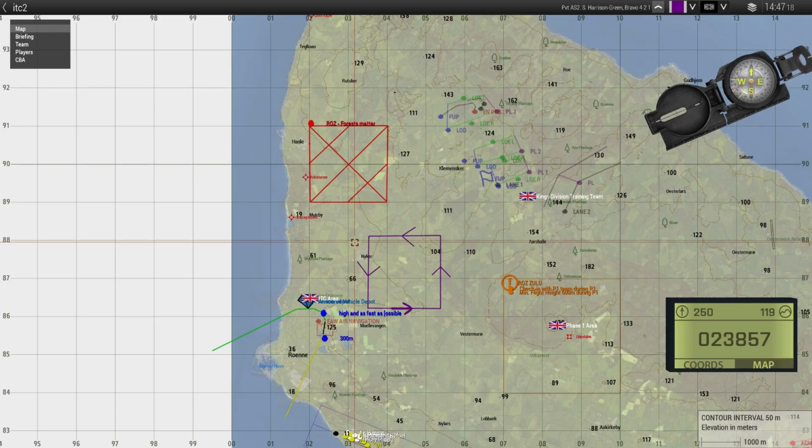Can I ask who puts those up? Sorry? Who puts those ROZs up? IDRHQ, JTAC, and sometimes flight leads. I think, to be fair, anyone can. It's mainly just that it needs to be communicated at least somewhere. I think for the patchy side of things, you'll probably talk to JTAC and say, hey, maybe get a ROZ up around this area.